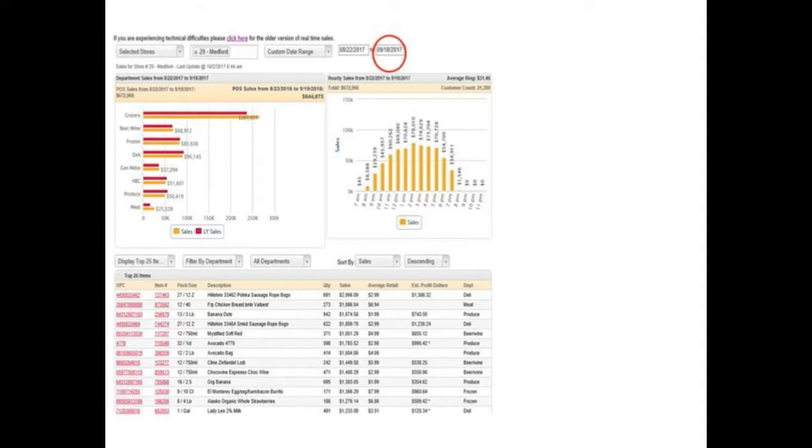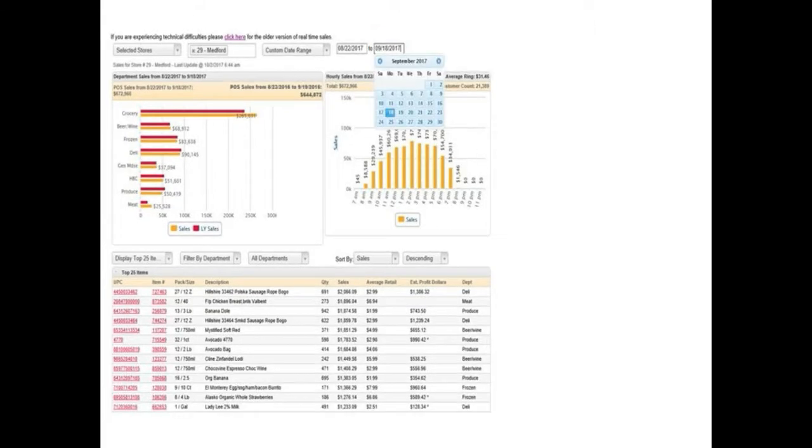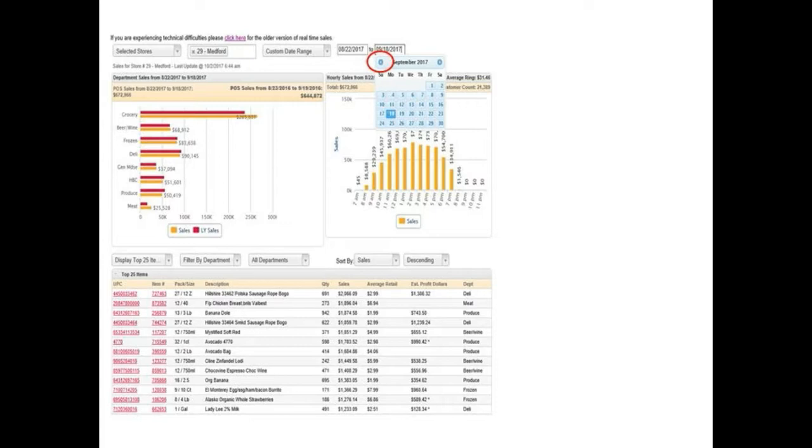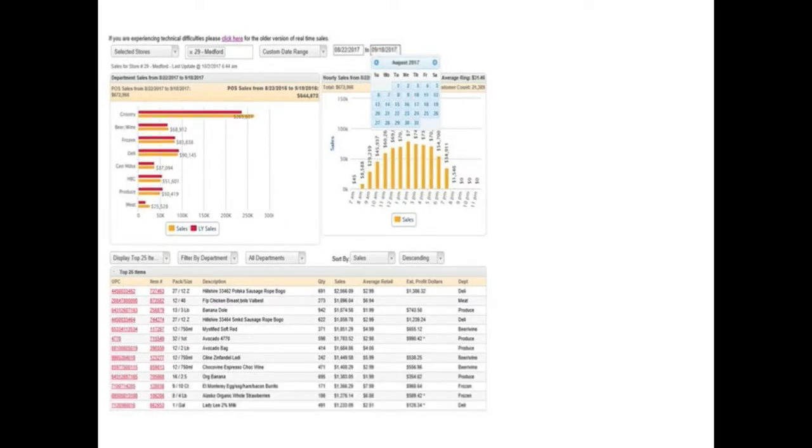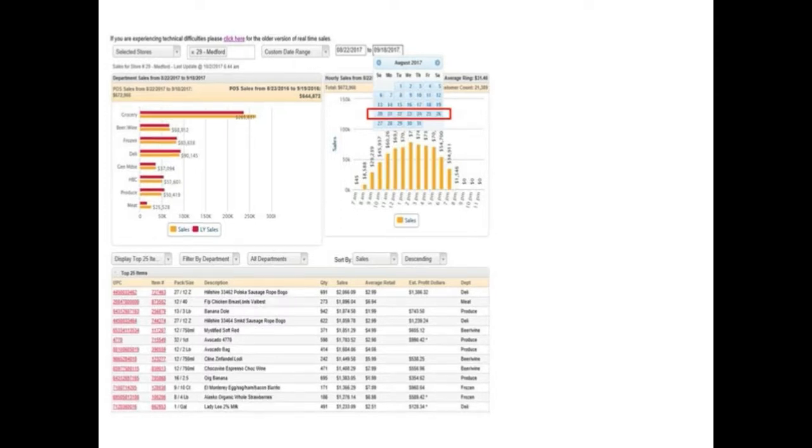Click on the second date box to the left of the screen with September 18th in the box. You will see the current month appear again. You will need to click on the back arrow to the left of the word September to take you to the previous month. Now that you are in the previous month, look at the 4th week. Your next delivery after the order you are writing for will be on a Friday. Click on the day before the order delivers, which is a Thursday, August 24th.